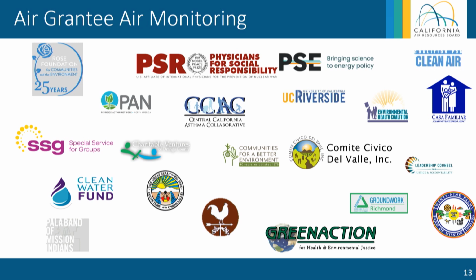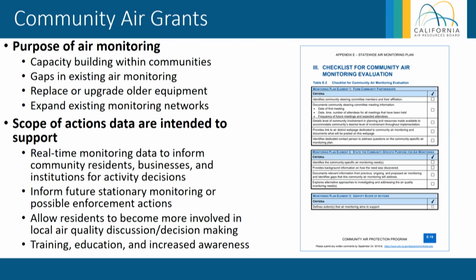And these are, I think, all or most of the monitoring grants that were awarded in 2018 to community organizations across the state. There are a lot of different groups with a lot of different objectives and a lot of different areas they're monitoring in, but there are a few general purposes that cover all of them. And they are capacity building within communities. This is just engaging the public and giving information on air quality and monitoring and all of that, to bring everyone's knowledge up. They're also looking to fill in gaps in existing air monitoring.